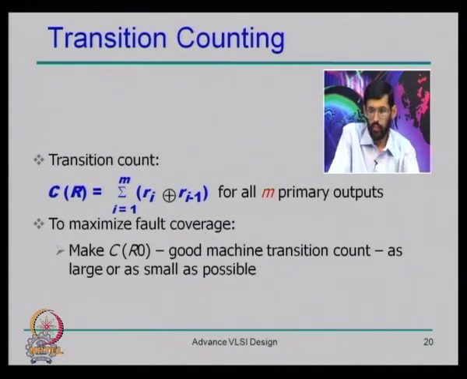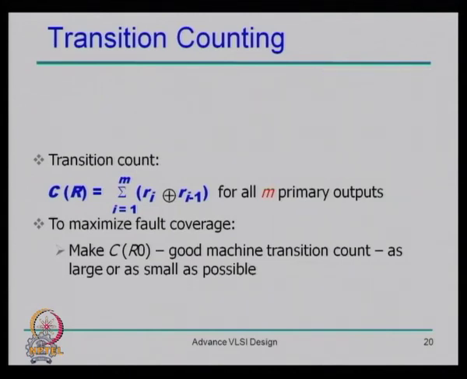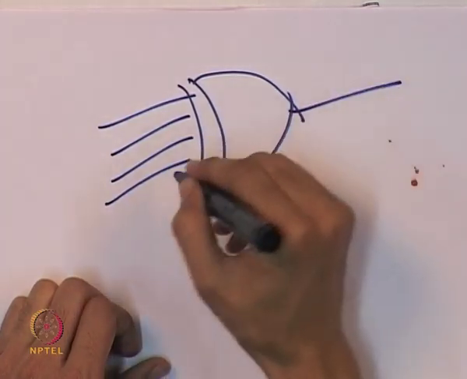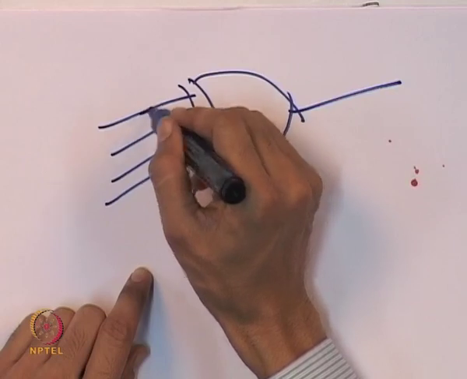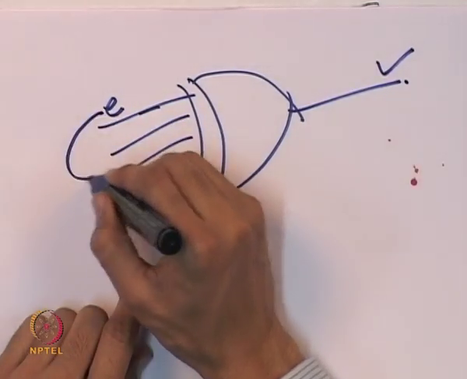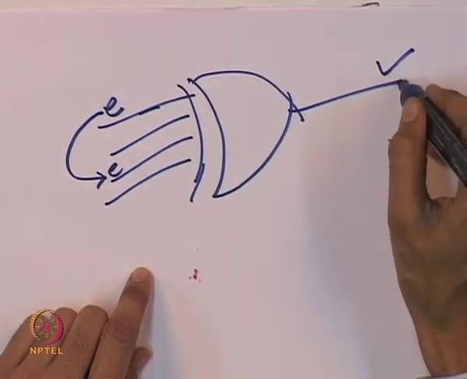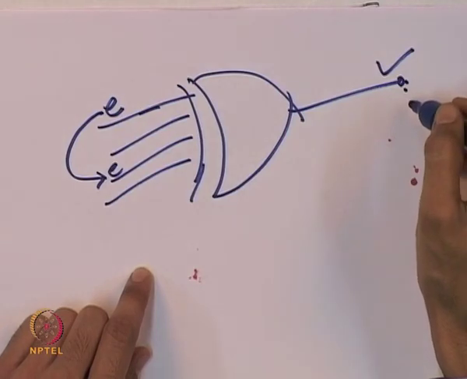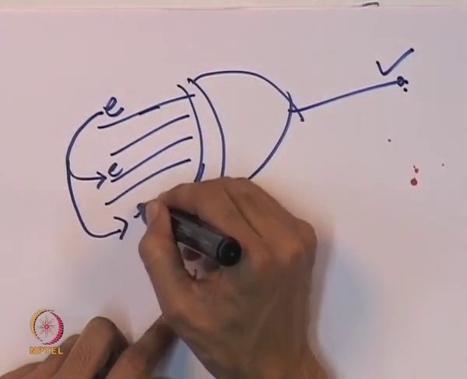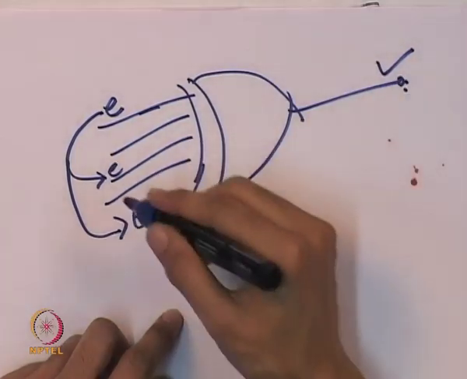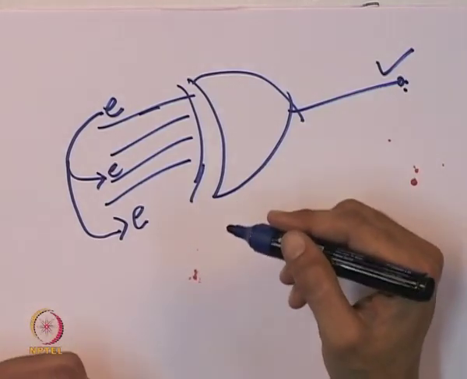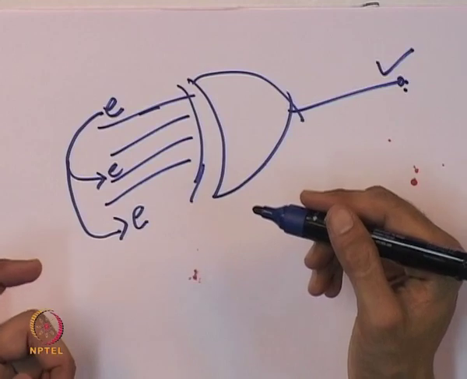The other solution is that you can simply use an XOR gate, so that all inputs you can compact into one. The problem with the XOR gate is that if your fault effect propagates to one of the inputs, then you will always get the fault effect at the output. But if the fault effect propagates to two places, then it will mask, because the generated signature would be the same as the good machine signature, and hence it will go unnoticed. If it propagates to an odd number of inputs, you will get a distinguishable signature, hence you can detect it. So this can detect an error which propagates to one or an odd number of inputs, but this cannot detect it if your fault effect propagates to an even number of outputs.